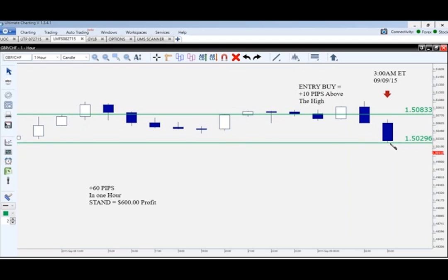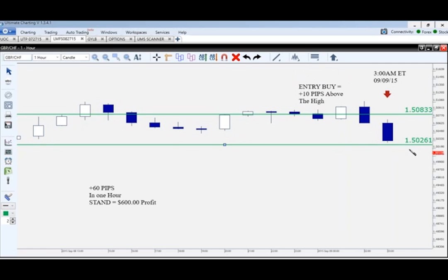A couple of you have been asking why the difference. That's one of the things in the actual live trading club. You can have a professional analyst walking you through, explaining why there's a difference between when you're buying and selling. So let's go ahead and start the entry sell. Unfortunately, in 45 minutes, I don't have enough time to go over all the details here. I have enough time to give you an overview of how this trading strategy works, but I encourage everybody to get into the live trading club because they'll be able to walk you through this in much greater detail. Let's see, minus 5 pips below the low.